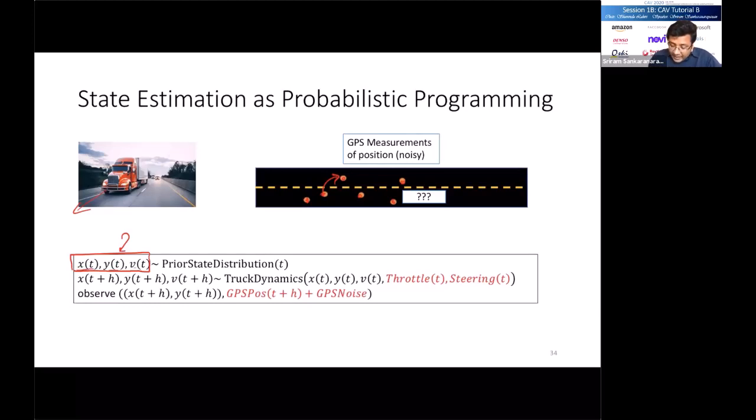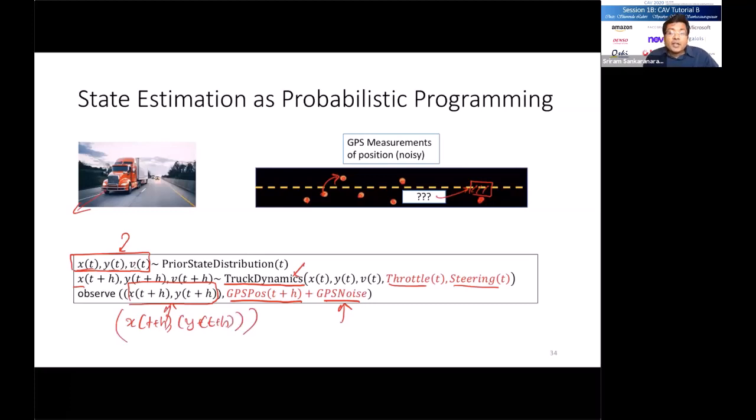And what happens is you can say that the truck has some dynamics. So the truck, let's say, is a Newtonian particle, so it moves in some way. If I know how I throttle the truck, how much acceleration I gave it, how I steered it, then there is a place where I expect my truck to be in the next step. And I can also say my GPS readings are observations. So I condition my expectation of where the truck could be with observations of the GPS reading with the GPS noise. So if I use that, then the posterior is going to give me an estimate of where my truck is. So typically in a Kalman filter, you would take the MAP estimate as where the truck should be at the next time step. And this idea is a way of smoothing out this kind of noisy observations to get a smooth extrapolation of where the truck could be using probabilistic programming.